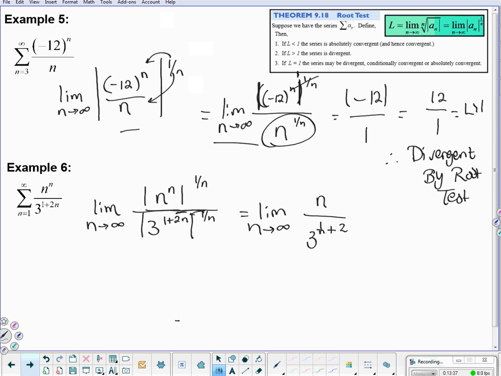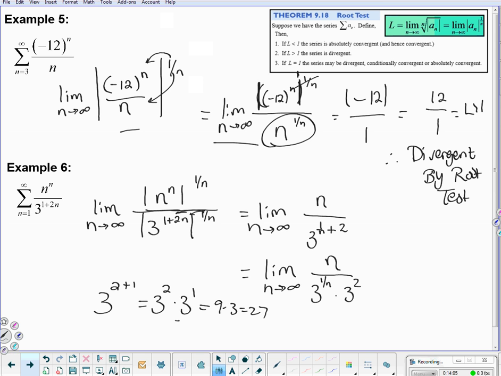So we can let our absolute value signs drift away because we did consider it, and it's not necessary to have them. Would this be the same as saying 3 to the 1 over n times 3 to the second? Well, if you aren't sure, go back to something you know. Is this like saying 3 to the 2 plus 1 is 3 to the second times 3 to the first? Well, this would be 9 times 3 makes 27. And this would look like 3 to the third, which is also 27. It appears like that's a good rule to use, right?